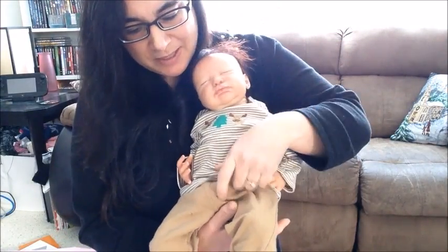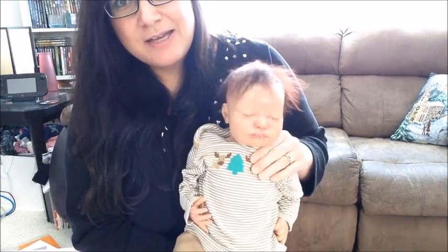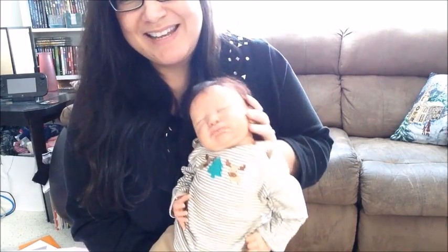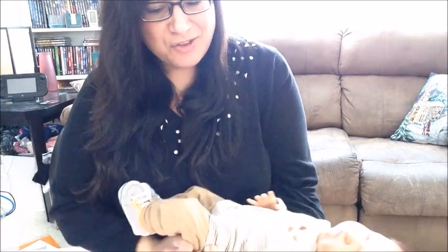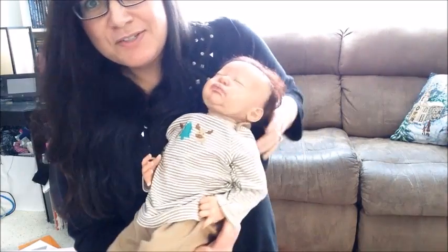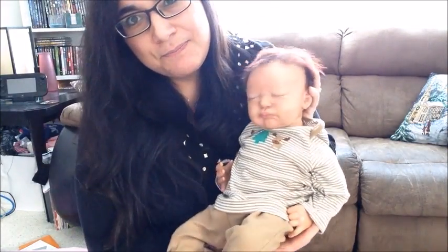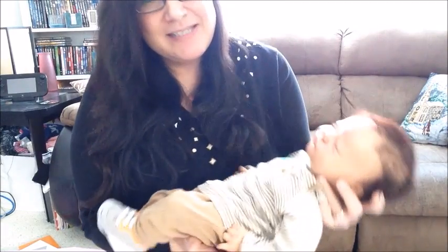He's not wearing his body plate right now, so this shirt seems kind of big on him. This is a size 0 to 3 month size, and it is sort of big in his shoulder areas. Sorry, he's just so floppy. But this is how big he is in my hand, and he is about 19 to 20 inches long.